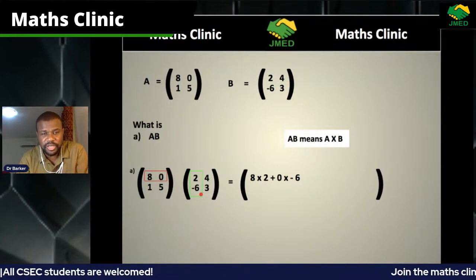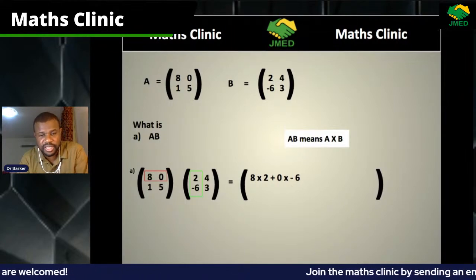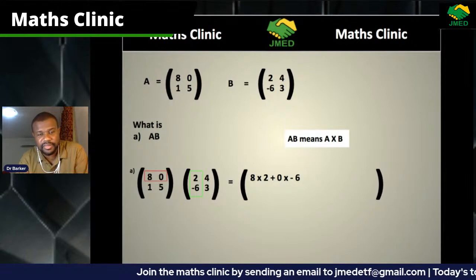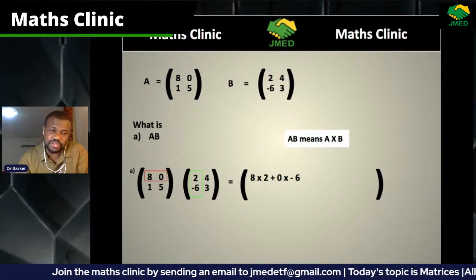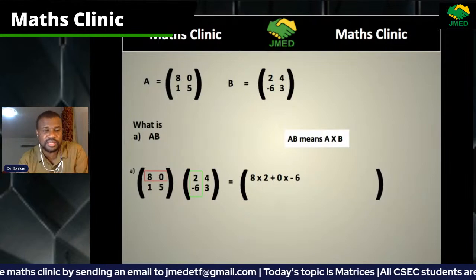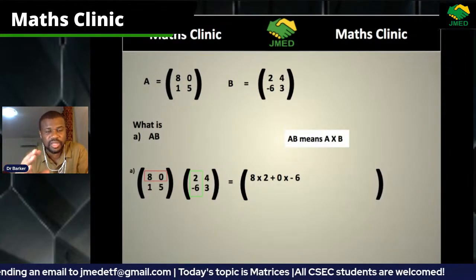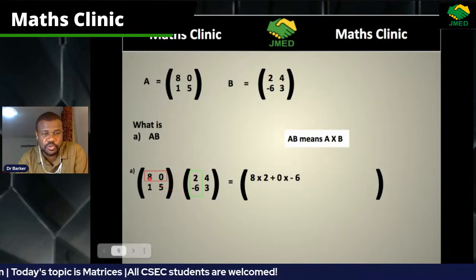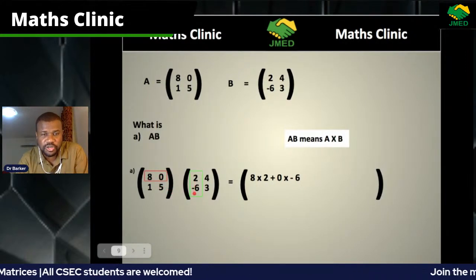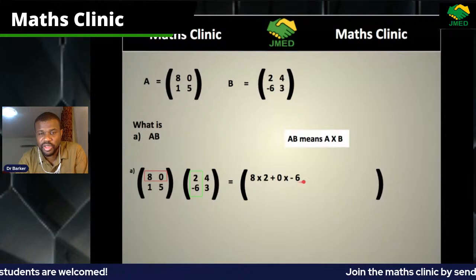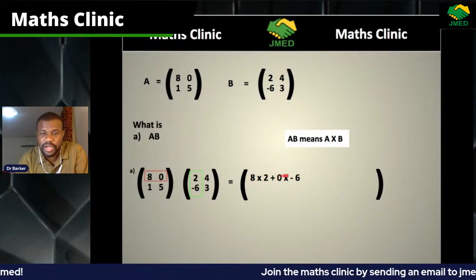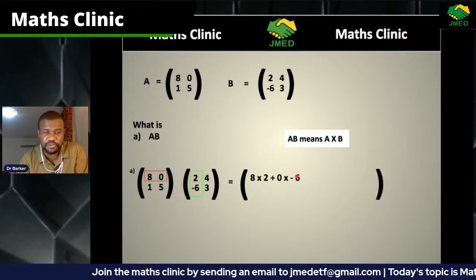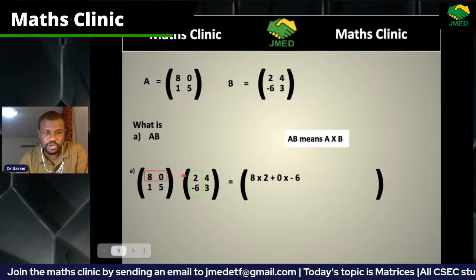First element in the row multiplied by the first element in the column, and the second element in the row multiplied by the second element in the column. And if there's another element in the row, you do that the same. You always correspond like that, but we're going to go row by column. Because we're multiplying the first row by the first column, the answer must go in the first row, first column as well. So the operation that you do goes into the same position that you're doing. First row by first column.